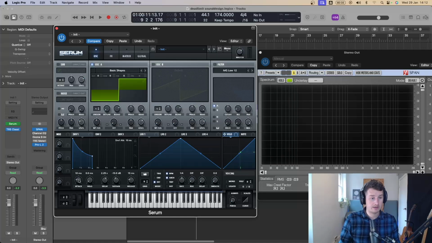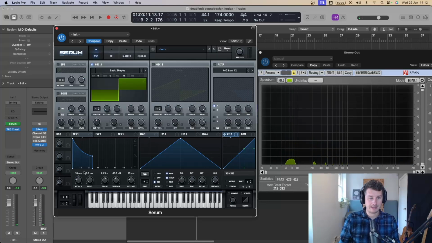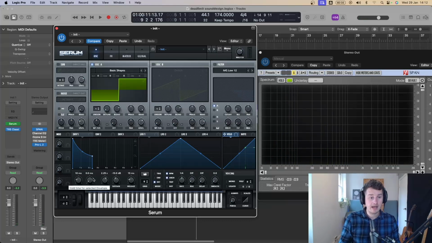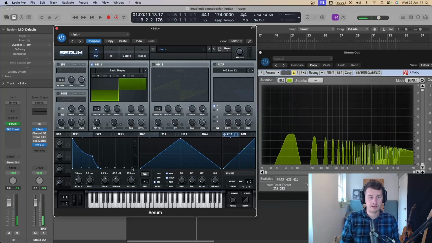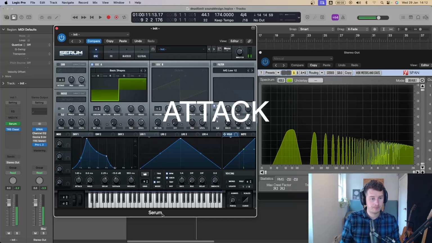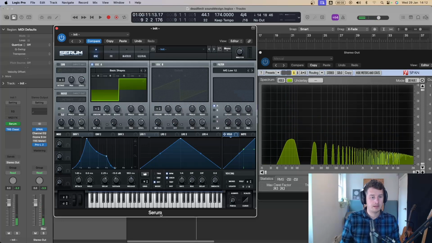So attack's going to be quick. That was the decay you were hearing there, how long it gets down to this sustain point. And until I let go of the key, it's going to stay at that level on that point. So then the last one is release, and that's going to be how long it takes for the sound to completely die down once I let go of the key. So let go, and there you go. See, it took a while. So here's a very clear ADSR shape. So as you can hear, this will control how the sound is over time.